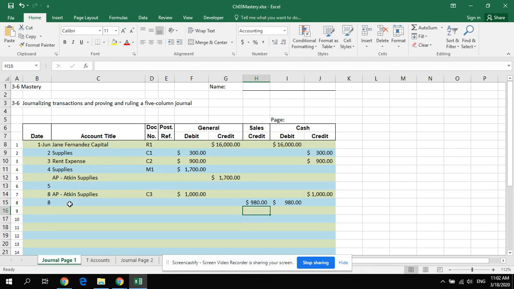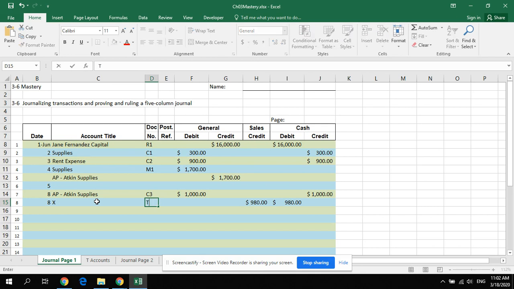And then if you follow, the book says to put a check mark in the account title because we've handled it, there's nothing to put in there, right? Because this is our account description for sales credit. This is our account description for cash debit. So there's nothing to put in right here. I don't know how to put a check mark in. There's no check mark on the keyboard. So we're just going to put an X in right there. Fair enough.